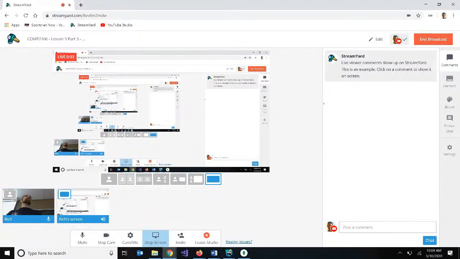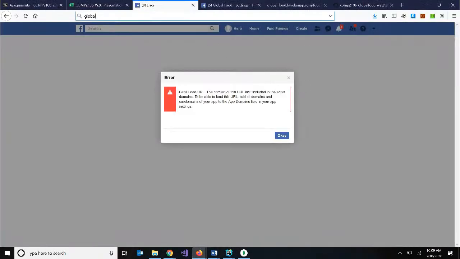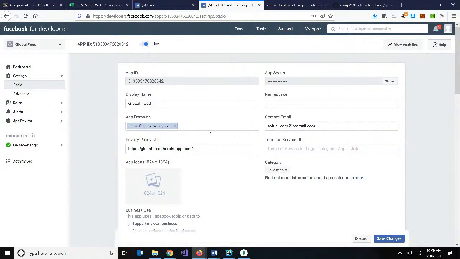Okay, so one small problem in our code, and one more thing we need to do in the Facebook portal. The issue in the Facebook portal: we've actually set it up correctly so far. The one thing we need to do is set up the redirect URIs. Down here under products, we've been dealing with the basic settings of the app, but if I click on Facebook login and go to settings, I need to specify both my live and local callback URIs.